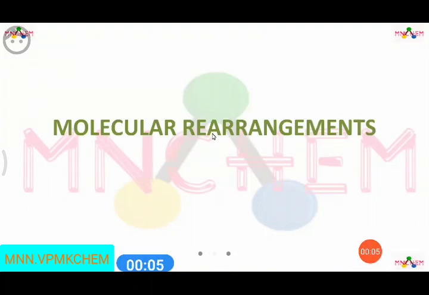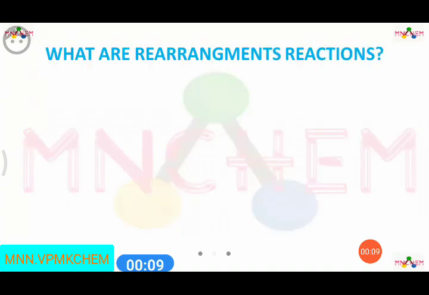So we're discussing molecular rearrangement. First and most important is, what are rearrangement reactions? We all know that organic reactions are classified into 5 different classes broadly. There are many subtypes of organic reactions, but broadly we have 5 different classes. We already have discussed 3 to 4 different classes of reactions.